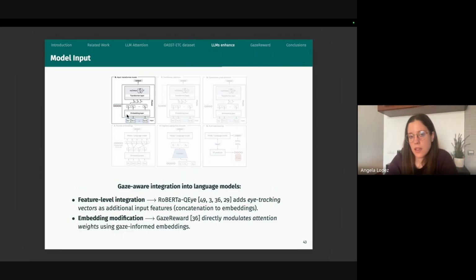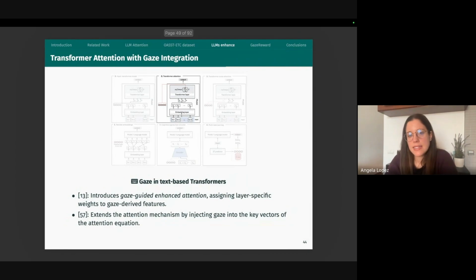In this case, you have the cognitive data and your normal embeddings, and you concatenate them. So this is your new input. After the embedding, you have text embedding and cognitive embedding, you concatenate everything, and it's your new input. The second method is with the attention. It makes sense: this measures how the transformer puts attention on different embeddings, and we can change them based on the attention that people were putting. They use different ways, but they somehow change the attention based on the cognitive data.